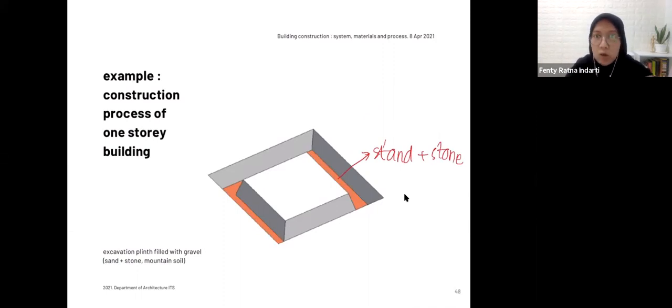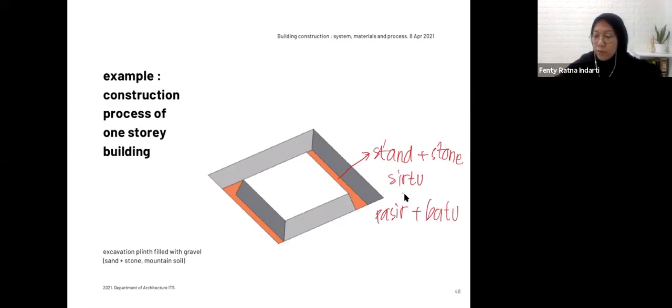In Bahasa, when you are talking with the technicians building your design, it is called sirtu. It comes from pasir and batu, just like that. So when you are talking with them and ask what is sirtu, you understand that it's actually pasir and batu.